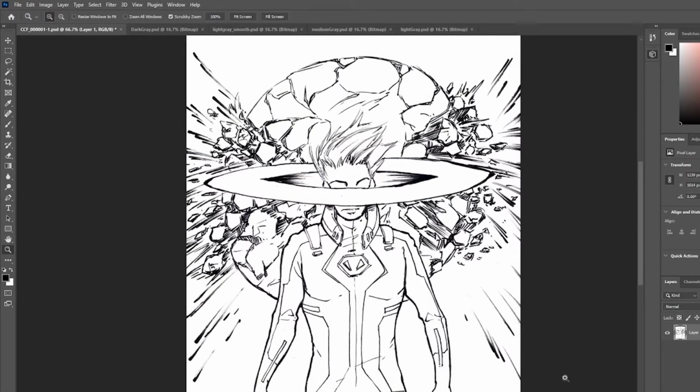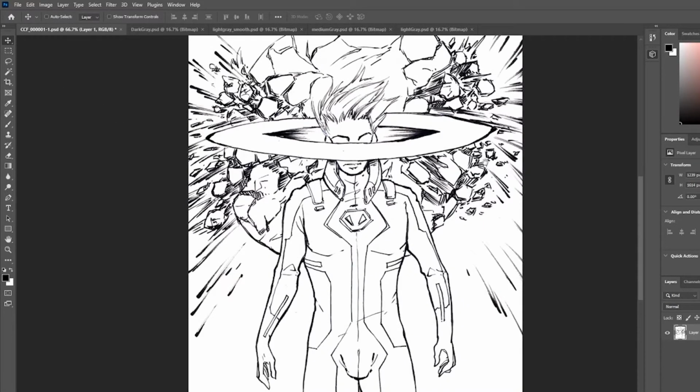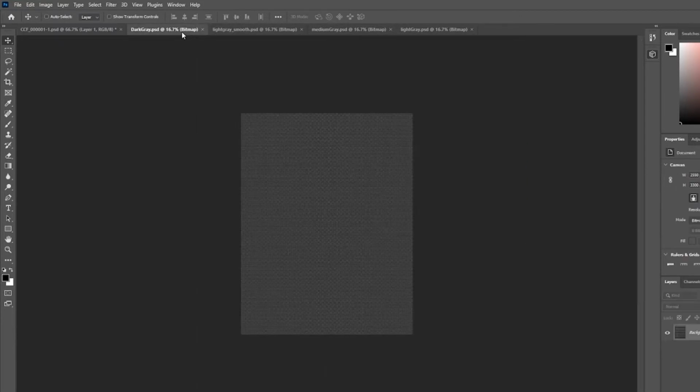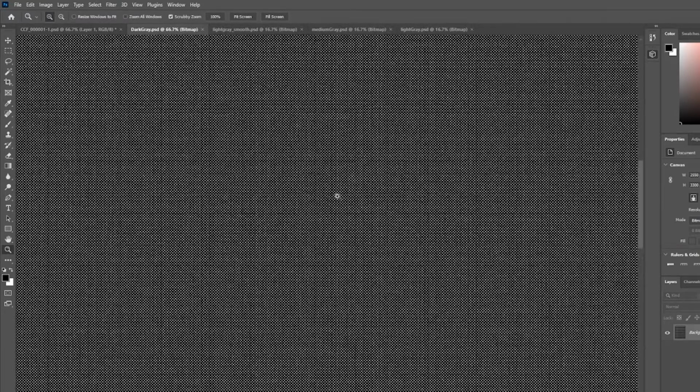Something that I decided to keep in a second video, because I did not want to confuse you guys, is that there is a bit of a quick method that I discovered pretty recently, and I thought I'd share it with you. In the previous video, I talked about how you can make different shades of screen tones and save them onto your computer.